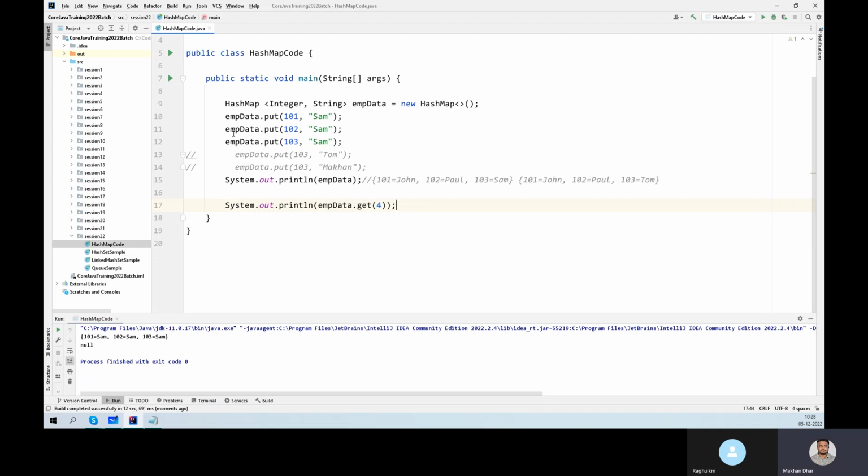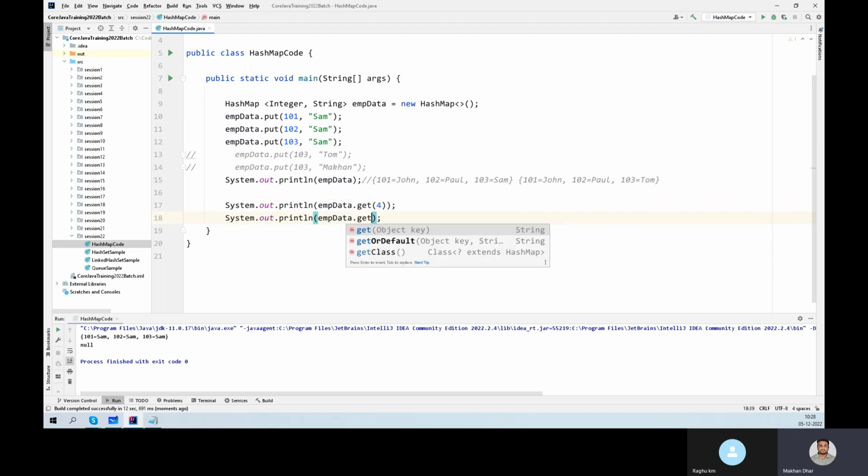Suppose I want to get it for this, for example. Now another is System.out.println emp data dot get. Basically you pass the key, and when you pass the key, you get the value. Let me comment this one.